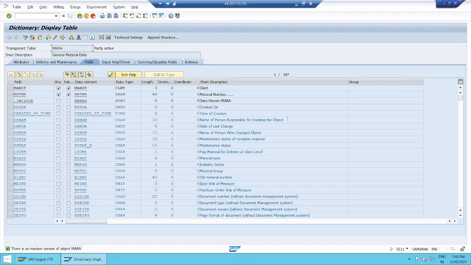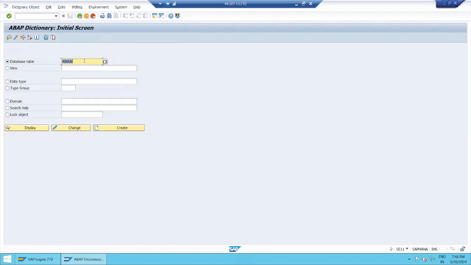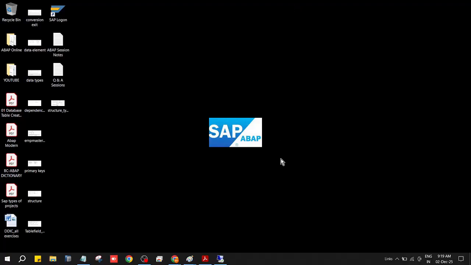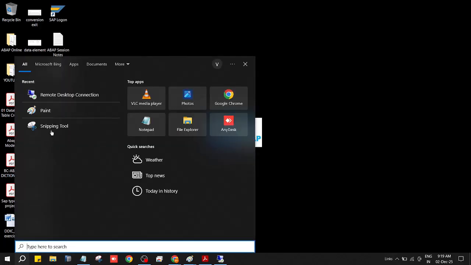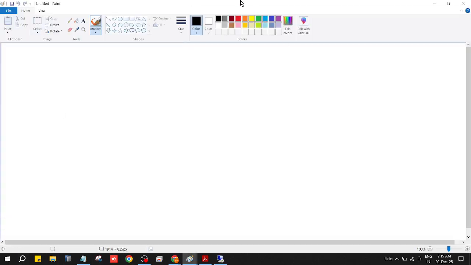But now there is one type of special requirement. What is the special requirement? Example, let us assume that a customer is asking, I want a field in one particular screen. How does this enhancement work?